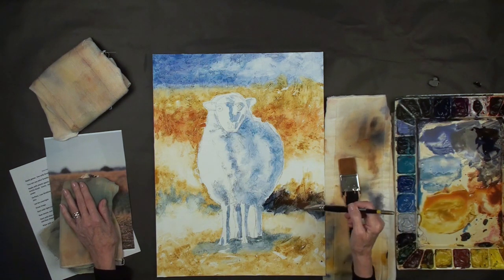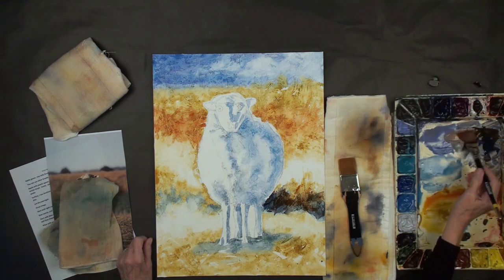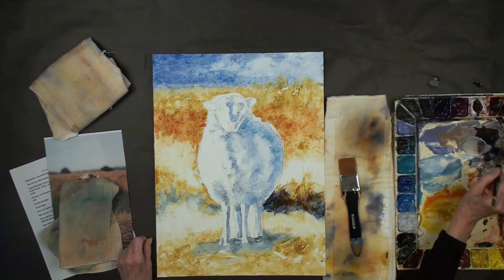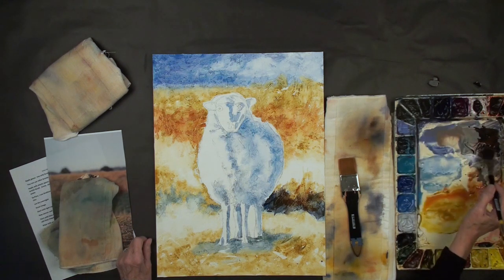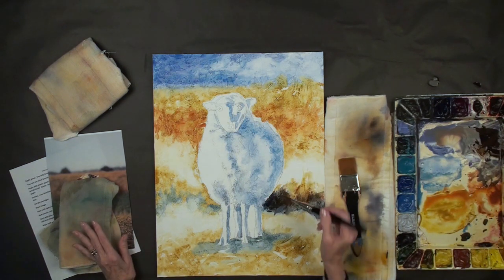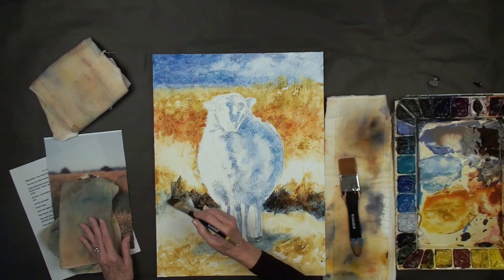But I have such control over my edges because of the gesso and the wonderful board that I use. Let's do the other side. Painting like you're rich means that you're going back into your wells of paint a lot. I like to use more paint than water, which is a little atypical of a watercolor artist, but I happen to really enjoy dark, rich colors. We're going to get really dark by him. So I'm going to start over here so that it comes out behind him the same color.